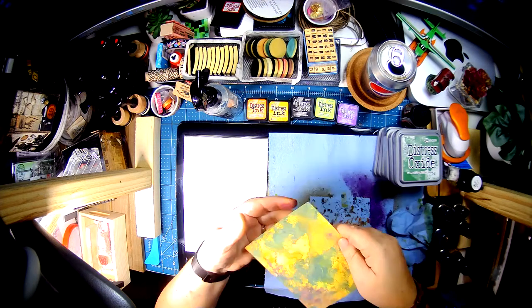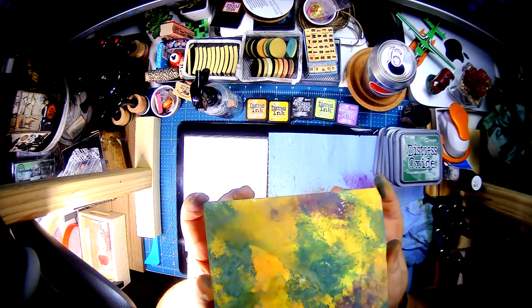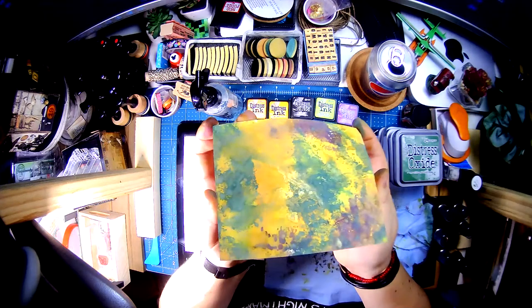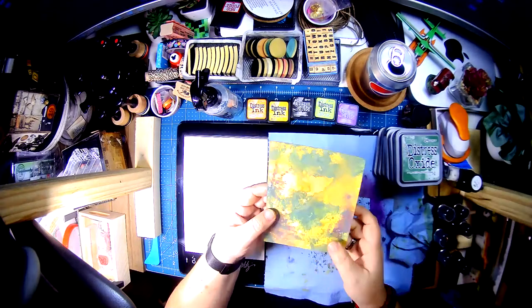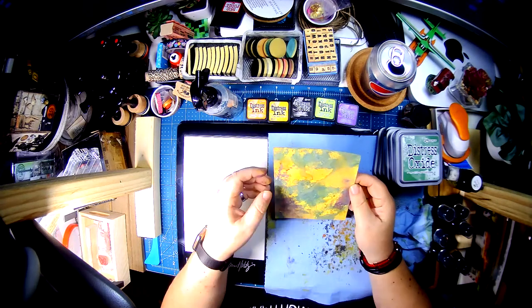Let's see if you can see it. I don't know if you can see it though. There we go. Go over it like this. I don't think the camera does it justice, guys, but in my view, it looks amazing. I wish you could see it.